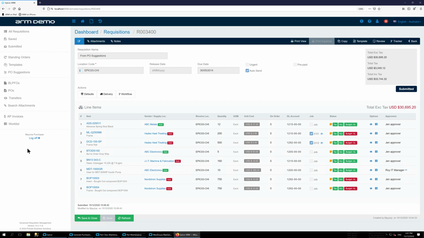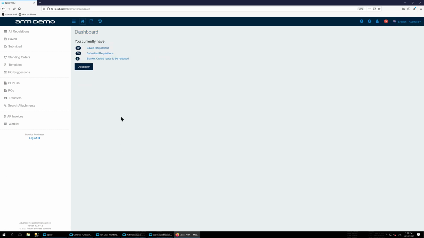You can still process MRP and use Epicor to generate your list of purchasing suggestions, but then you can use the strength and flexibility of ARM to generate those requisitions and route for approval. So you'll be able to check against your budgets and then send everything through that approval process where your approvers are going to be receiving instant email notifications. Now, if necessary, they'll also be sent reminders if these approvals are not actioned in a suitable time.